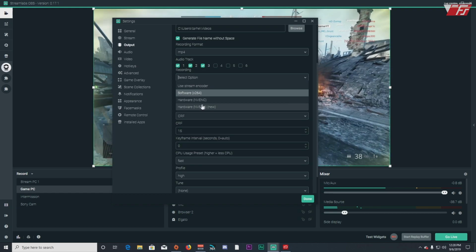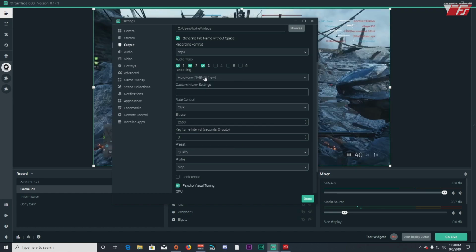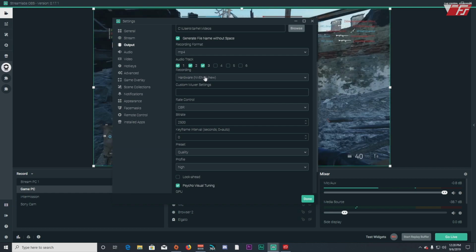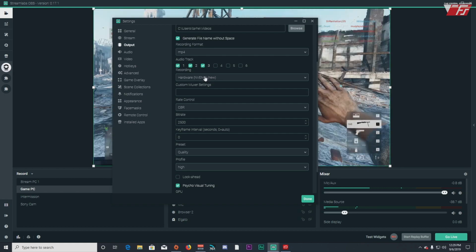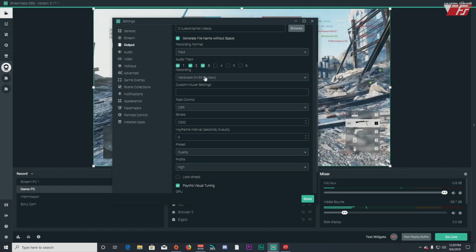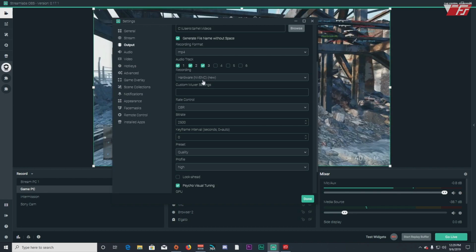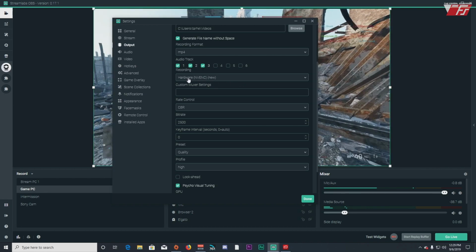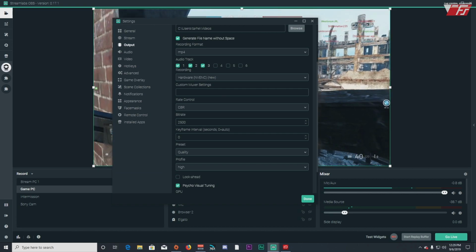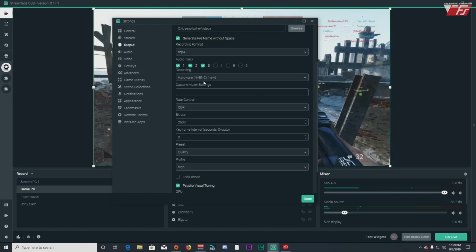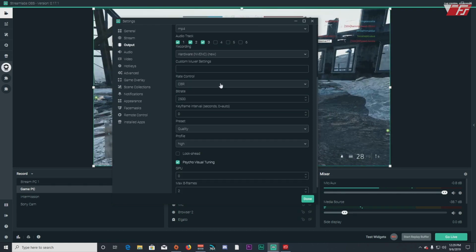So let's go into hardware NVENC (new). This is a new option as of February of this year. It came out in OBS. They've restructured how NVENC is processed and encoded and how it handles frames and storage, that sort of thing. Anyway, the new NVENC is a lot more efficient, and it gives you a lot better video quality compared to the old NVENC, especially at lower bitrates, which is really nice for streaming. But for recording, it is also very nice.